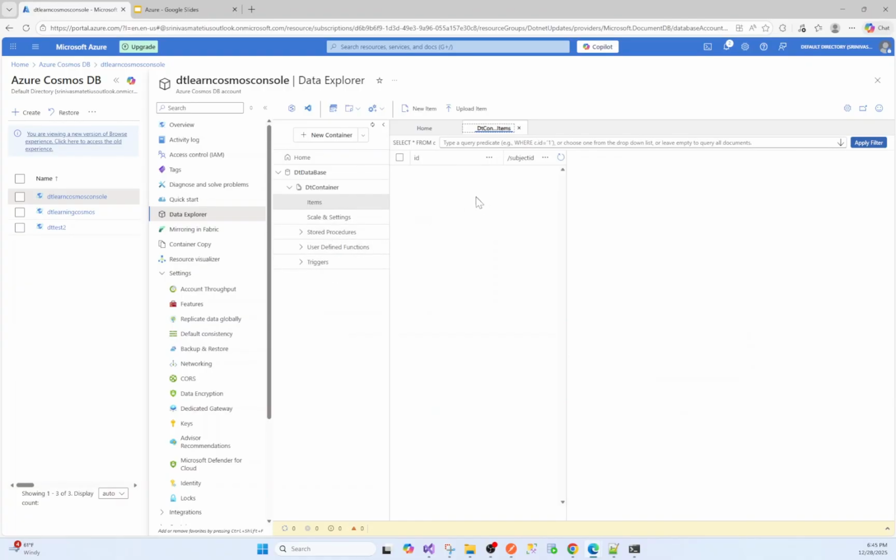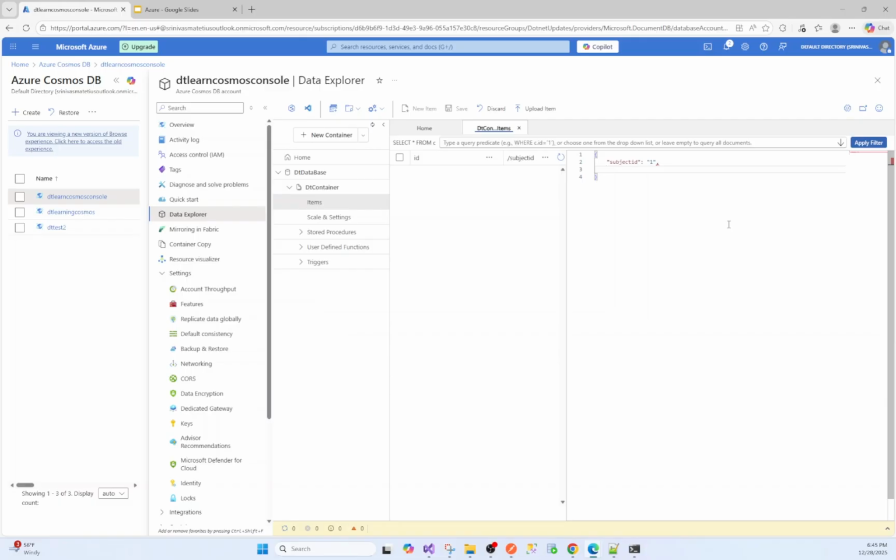So here I'm going to define the data. How can I insert data? New item. So here, ID will be created automatically. If you want, you can send it from your application as well. So subject ID, I'll give 1.